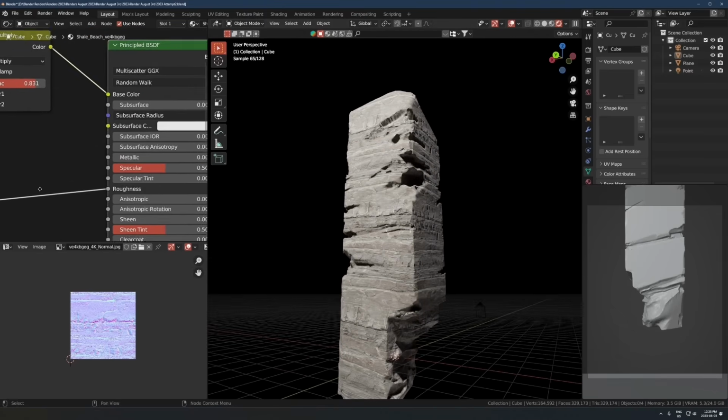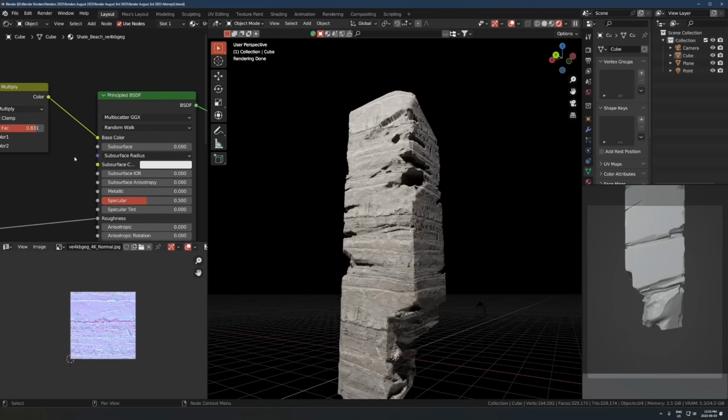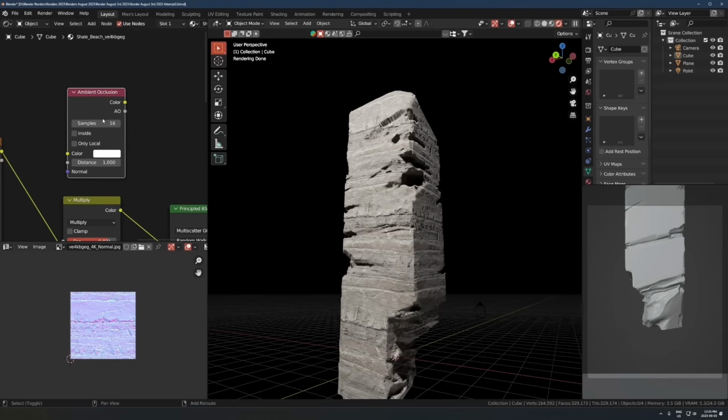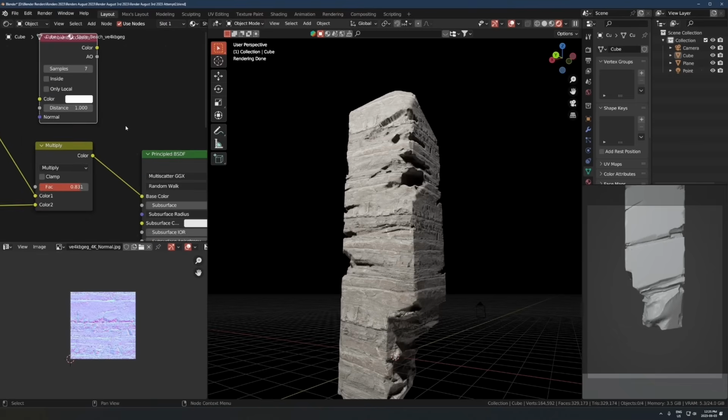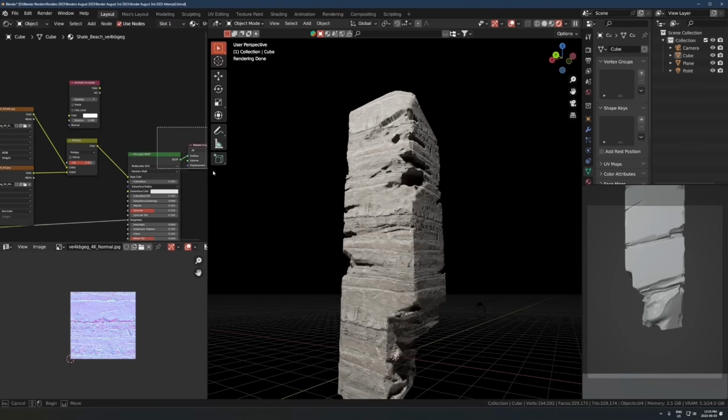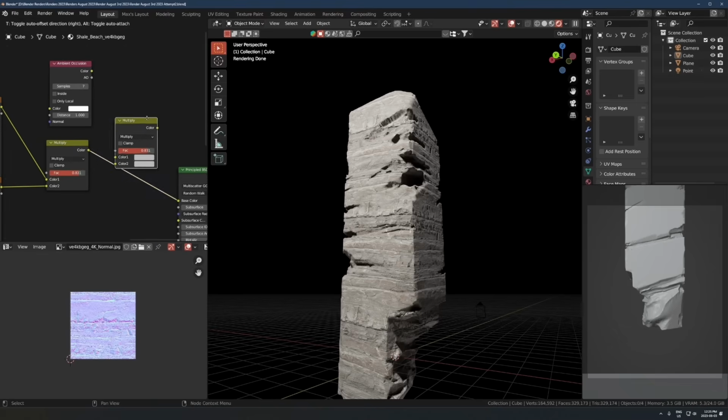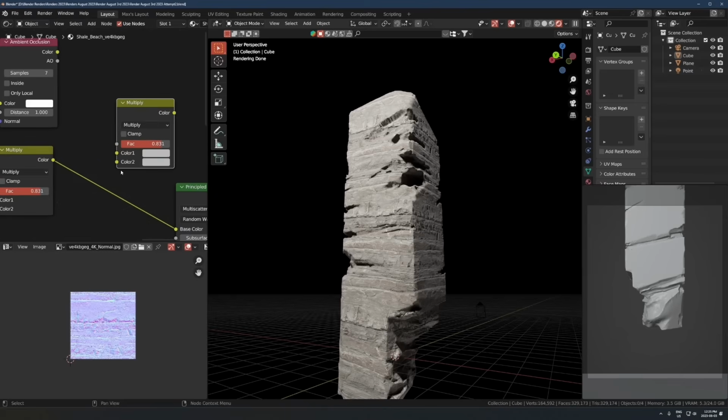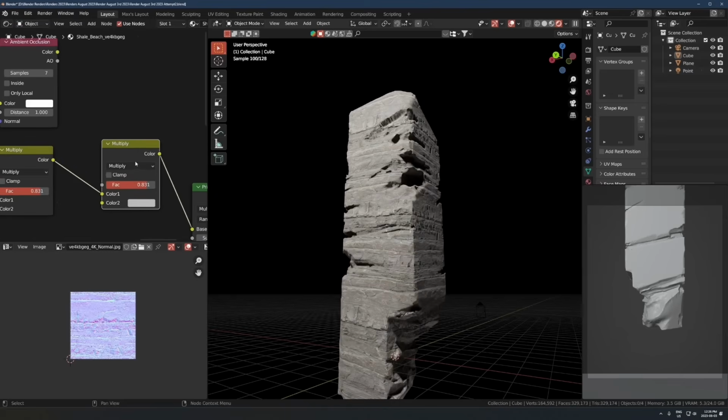Okay, let's add some edge wear so it's just a bit more fun. And you can do that with an ambient occlusion node. I was messing with this yesterday, and I think this is the best way to do it for using inside Blender. If you're going to export this as a game asset or export it to another software, this is not a good idea because we're going to be using just nodes to actually add this detail. But for just using inside Blender, this will work really well.